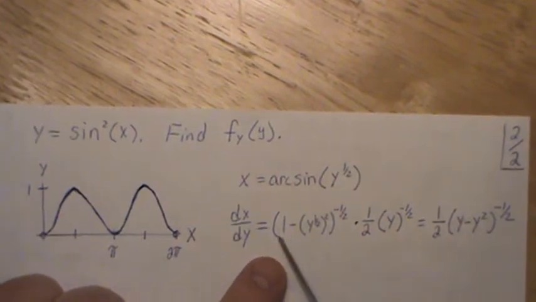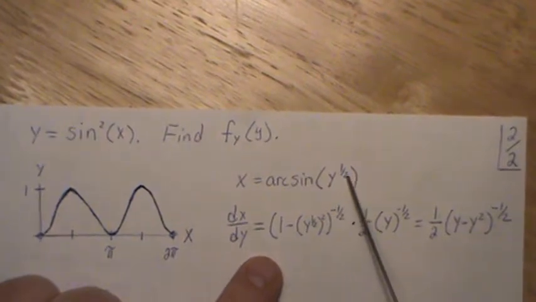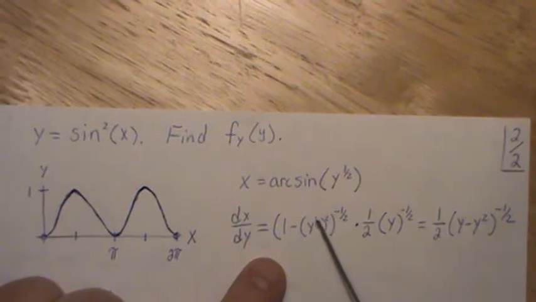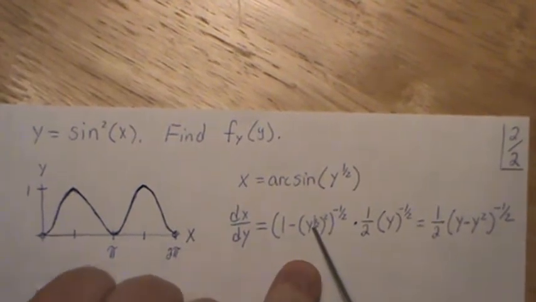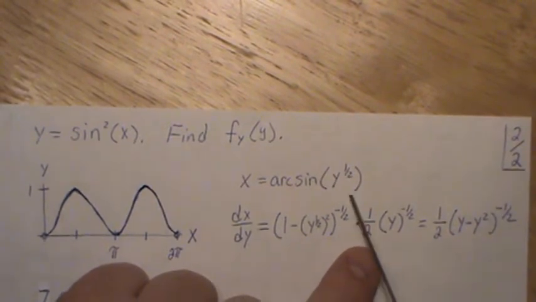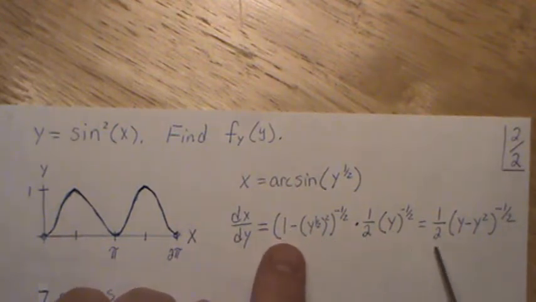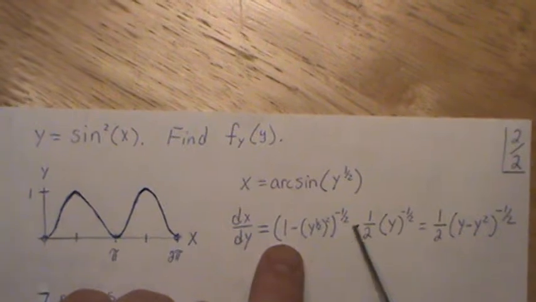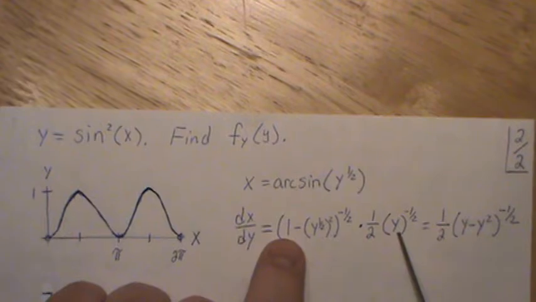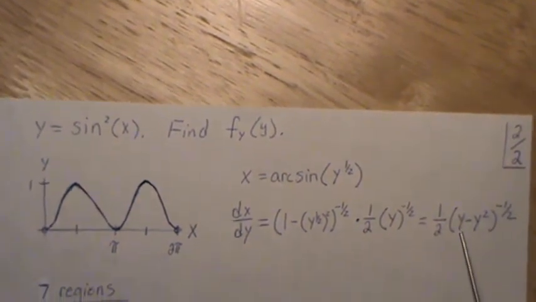Then we said the derivative of the arcsine was 1 minus that variable squared raised to the -1/2. But then when you plug in that -1/2 and then you square it, you end up with just y right here. But we have to do the chain rule, so then we take the derivative of this, so it's 1/2 and then y to the -1/2. And then this half is here, and then the -1/2 can be combined under the radical with the y, and then that would be y squared. So this is the derivative of x with respect to y.